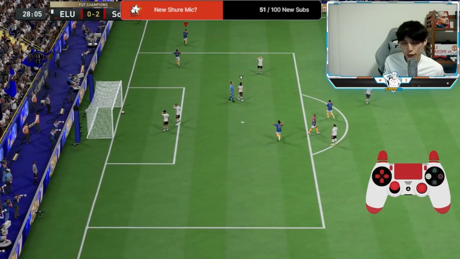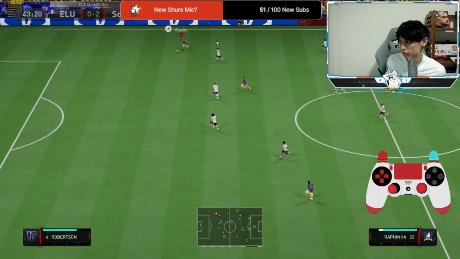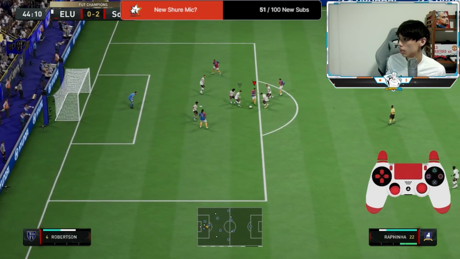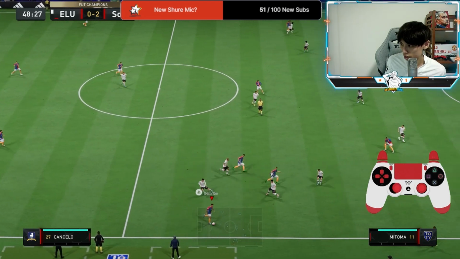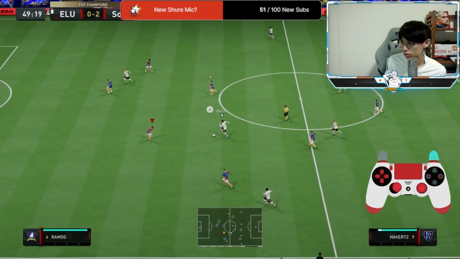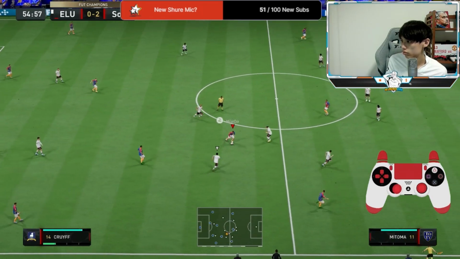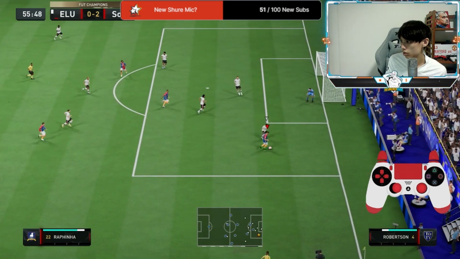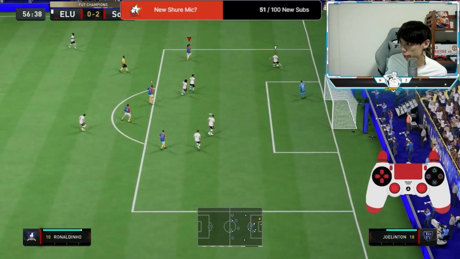So Raphinha's run in behind is very quick, very rapid. Run, Raphinha, run. Let's go. What a run, Raphinha. Can he do it? Alright, run, Raphinha. Well, not hard to read that pass. Raphinha is absolutely rapid, man, the run in behind. Good run, Raphinha. Oh, good comeback by Raphinha.